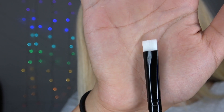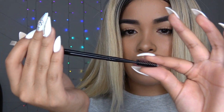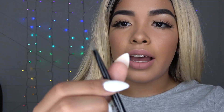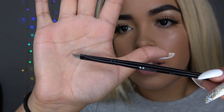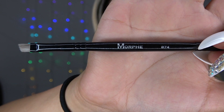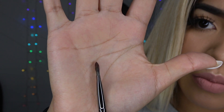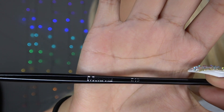I got this flat one — the B41 — it's flat and straight. I'd probably use this one to conceal. Oh, and I got this one I'm excited about: it's a spoolie that comes with a little angled brush. My spoolies are falling apart so I'm glad I got a new one. This is the B74 brush — obviously I'm going to be using this one for my eyebrows. Then this one is the E19 brush, and it's flat with a little dent — that's how you know it's flat.